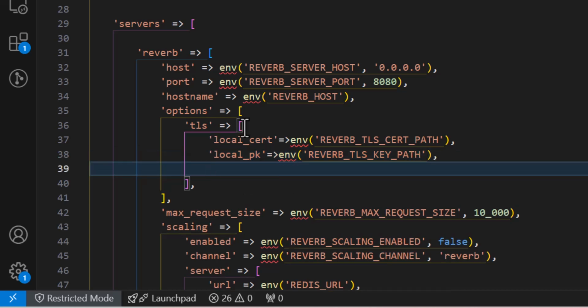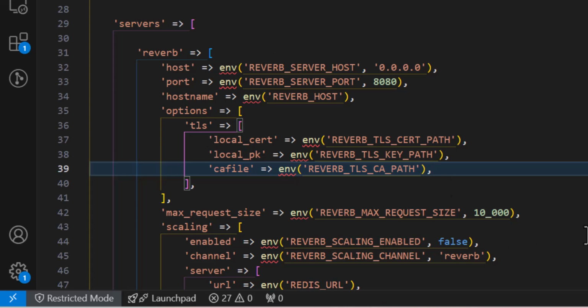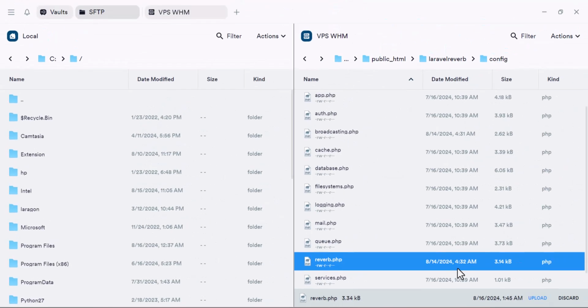And our bundle. So let's type ca file, and this will also be in our env, reverb TLS ca path. Let's save this. Let's go and upload this.